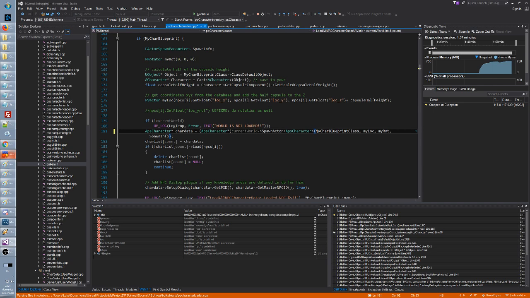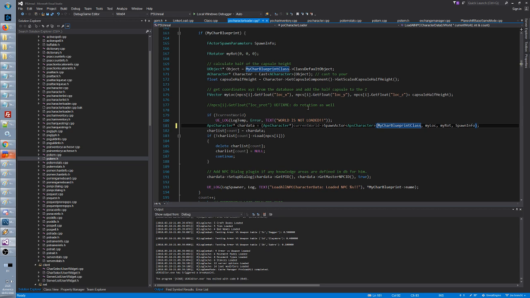Spawn actor. Oh, it's parsing the solution, so we can stop it anyway because it crashed. So my blueprint class. He's taking a U class, right? My question is why.